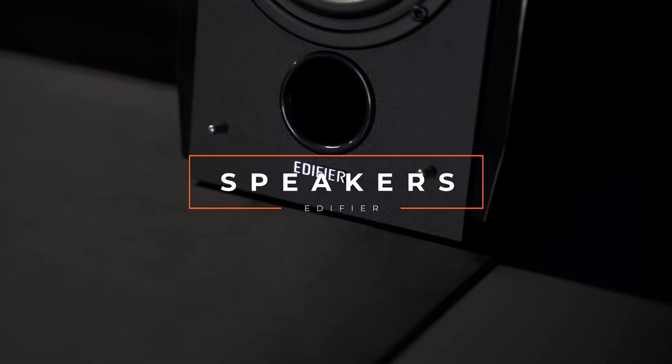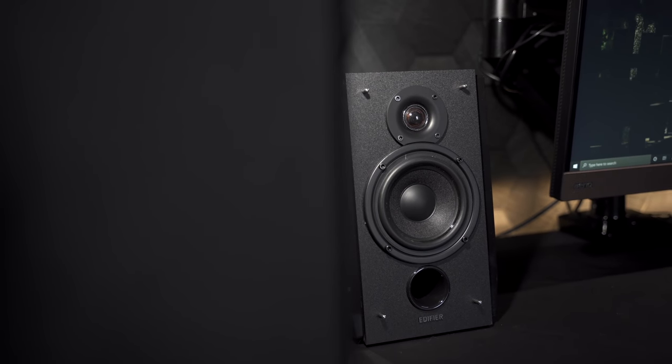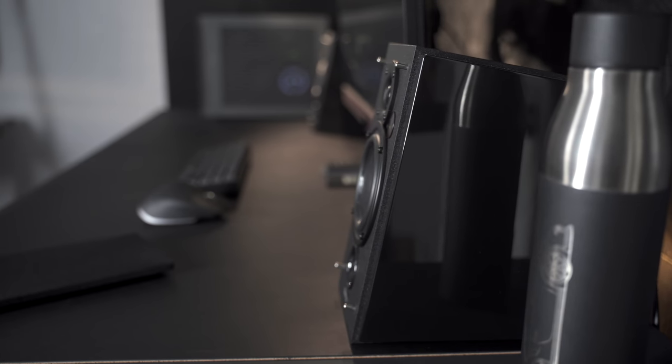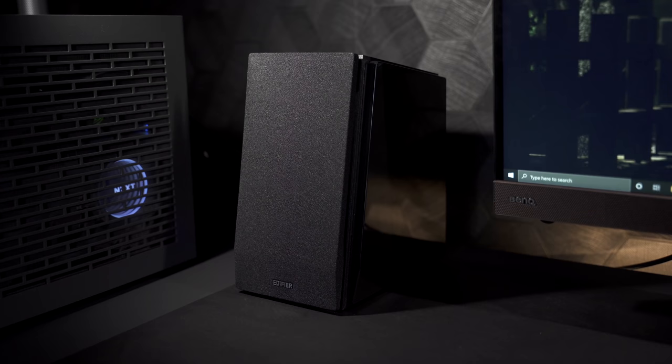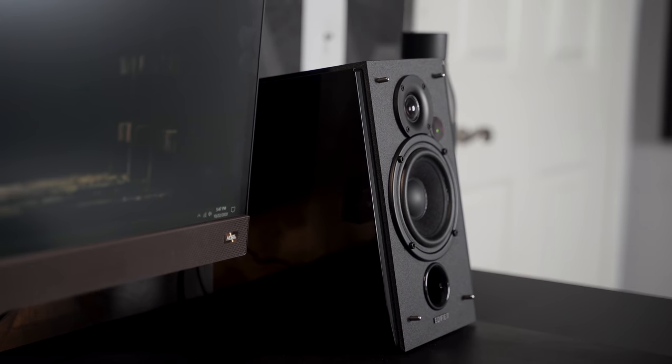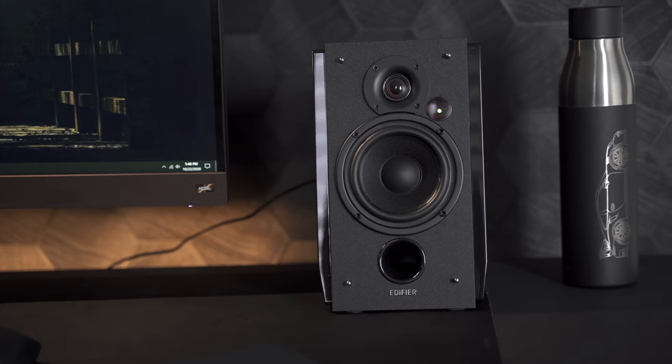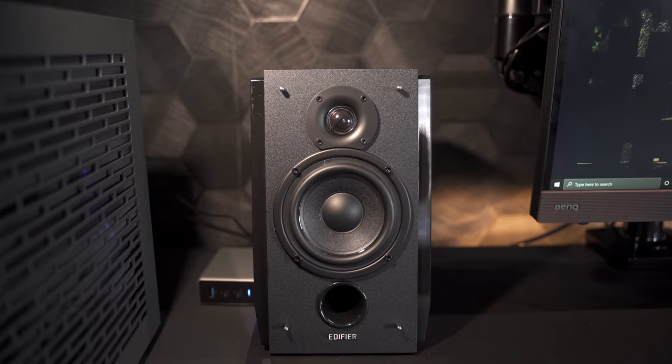Even though the monitor has decent built-in sound, I knew it just wasn't going to be enough. So I chose a bookshelf speaker by Edifier — the R1850DB with Bluetooth — which is really cool. They look amazing and fit in the space really well; they match the theme. I prefer to have the covers off so I can see the speakers inside, though they look nice with covers on too. They're very affordable but sound really great. They have treble and bass controls in the back, a maximum output of 70 watts, and a sub line-out if I wanted to add a subwoofer later. I've been playing music, watching movies, and playing games with them — it's really loud with enough bass and kick, especially for a room this small. I can just kick back, relax, and adjust the volume with the remote.